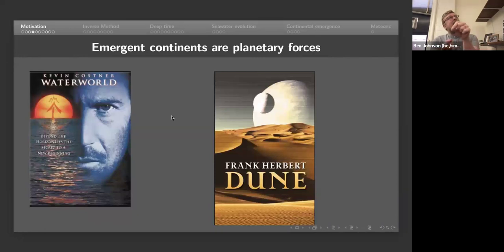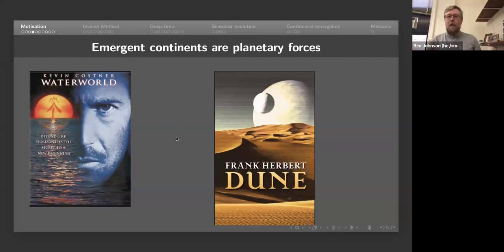And so I like to think of this as the distinction between two movies now. I know that Dune is out. I've seen the first one and I haven't seen the second one yet, but we're in the middle here on Earth, right? Between a Kevin Costner Waterworld situation and a Frank Herbert Dune 1 and/or 2 situation. And my fun fact about myself is I went to a birthday party when I was 12 to see Kevin Costner in Waterworld in the theaters, and then we went to a swimming pool and had a pool party afterwards. So you can figure out how old I am if you want, based on that.